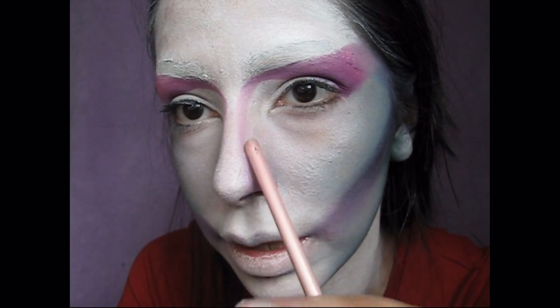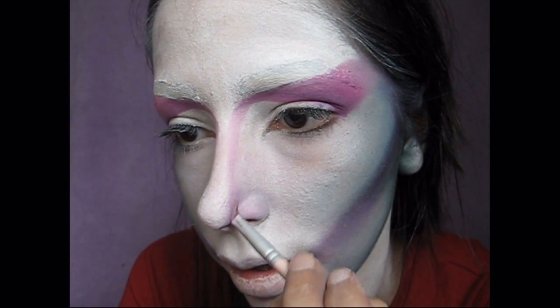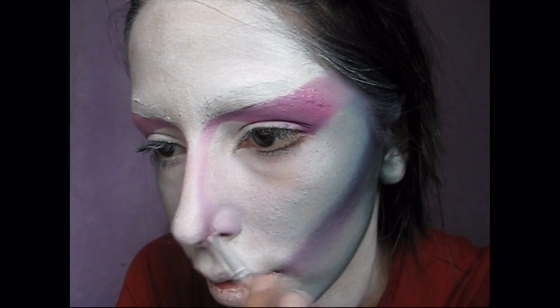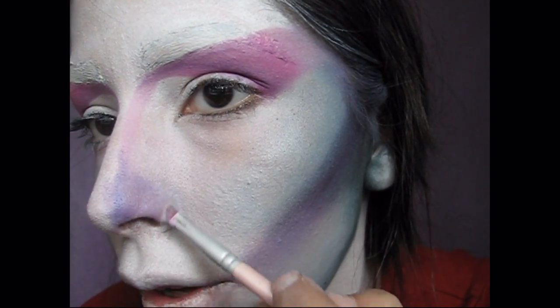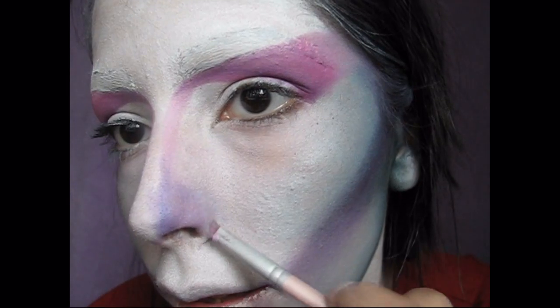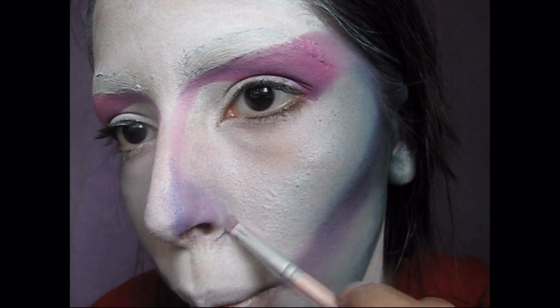So the area going down and around the nostril right there, near the tip of your nose, you want that part to be darker than the purple right here. And then just make sure that the end of your nostril, like right there, just the end of it, is light, so a white color.